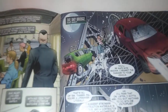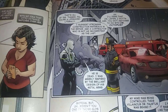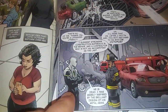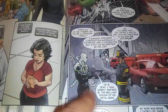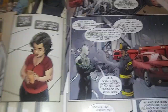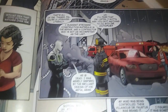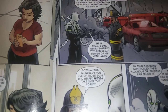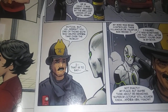So Otto saves some people off a bridge. There was an accident, and this is one thing I was wondering: how many people know that he used to be Dr. Octopus? Because obviously you see the metal arms, and the Night Shift immediately ID'd him as being Dr. Octopus. So this firefighter says, "You got anything to do with Dr. Octopus?" "He is dead. I was merely inspired by the brilliant design of his metal arms." That ego is so fun.